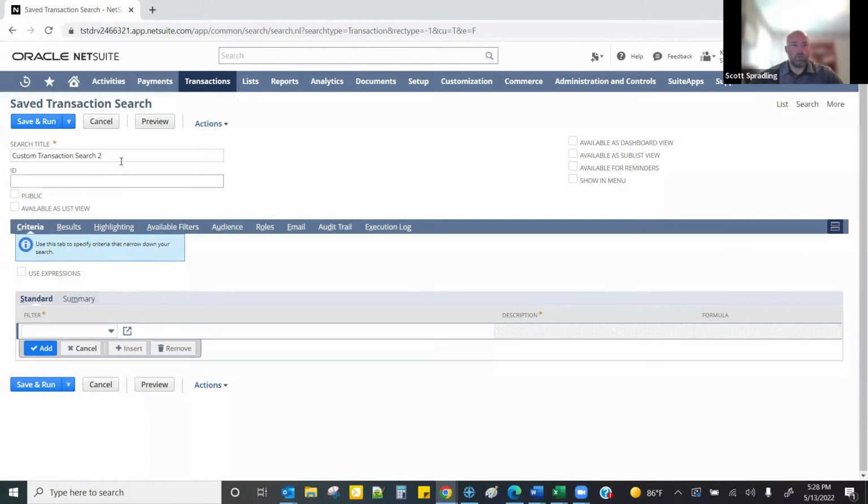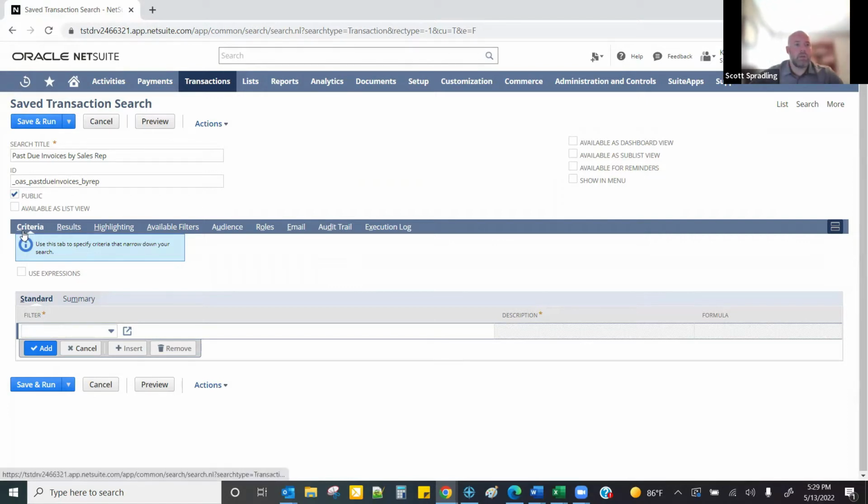All right. And so all I'm going to do, I'm going to give it a name. And we're just going to call it past due invoices, let's say by sales rep. And then it's always a best practice to give any custom record, custom saved search a name. So that's what I'm going to do. I'm just going to call it past due invoices by rep. All right, we're going to make this saved search public so that other users can subscribe to it, and I'll show you that here in a little bit.